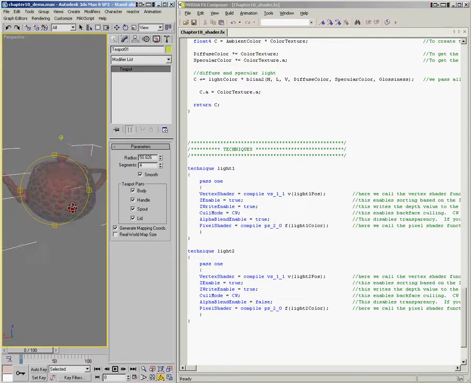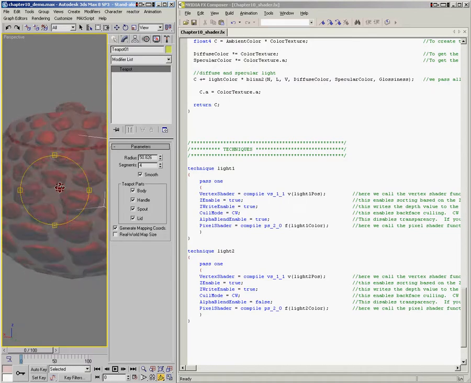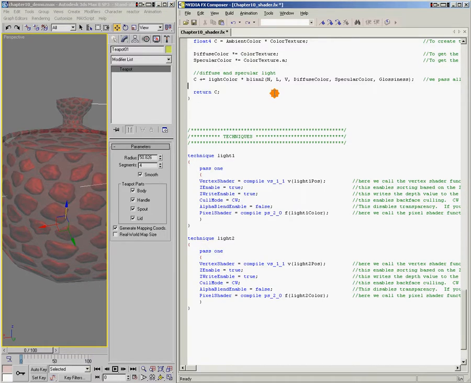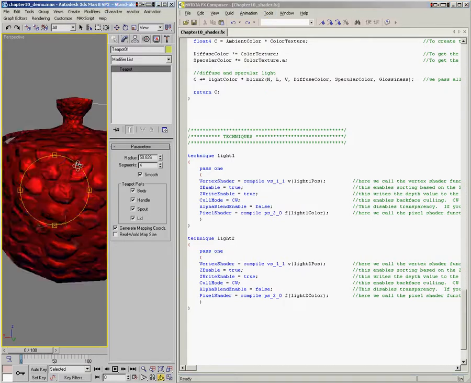And then come over here and look at the teapot. Now you can see that we've got transparency, because in the alpha channel of that cobblestones, I've got kind of a lighter color here where we've got the grout, and then a darker color in the alpha channel where we've got the actual cobblestones. So let's go ahead and undo that, and we'll save it and update it over here.